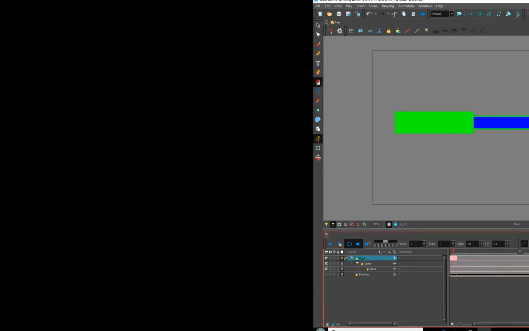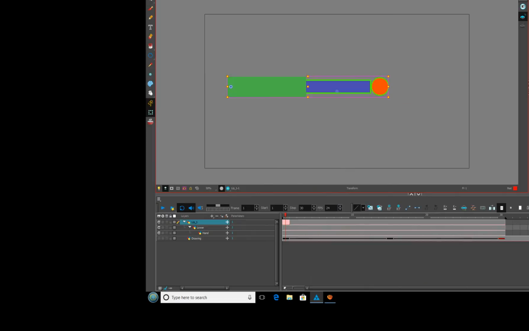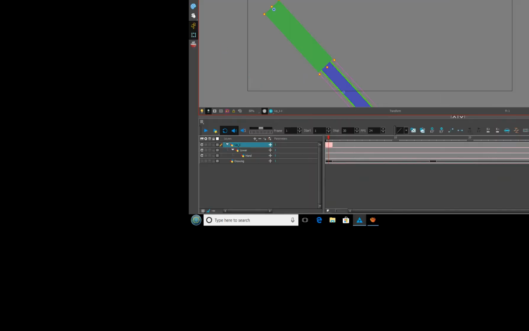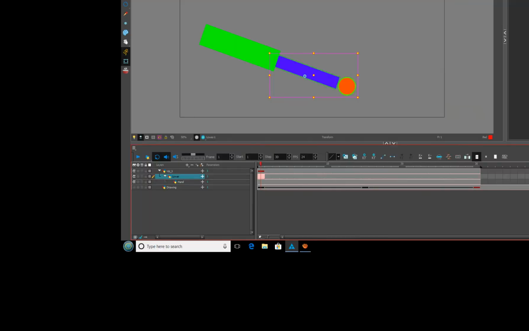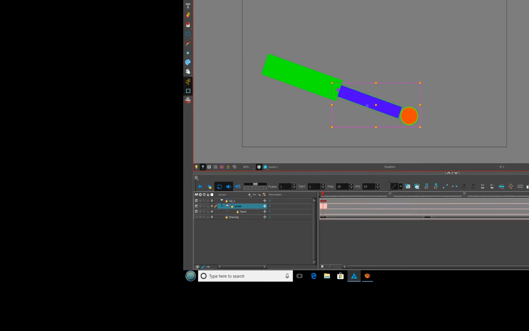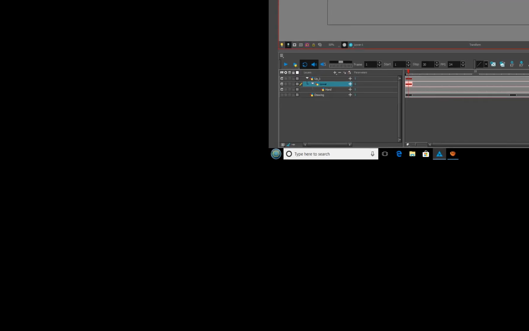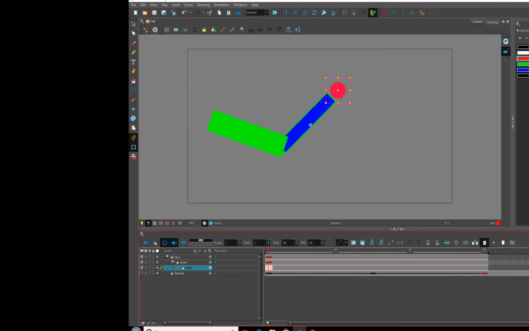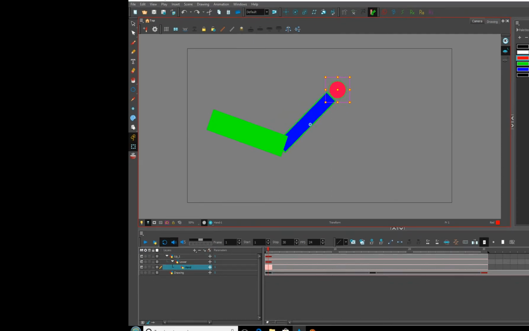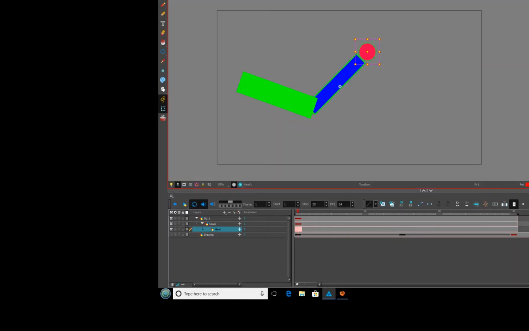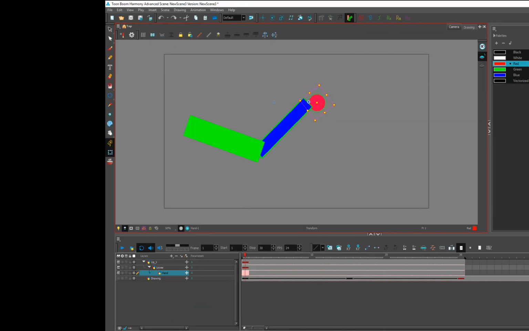So if we select the upper arm layer and change the pivot point, and I rotate it, you can see the entire thing is rotating. Then I select the lower arm and set the pivot, and we can make the change, and the same for the hand also. So I'm going to change the pivot at first. Why is it not showing? Oh, this is the pivot, and I can make the change.